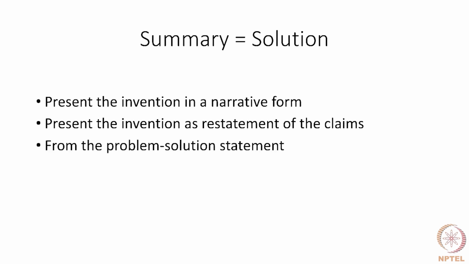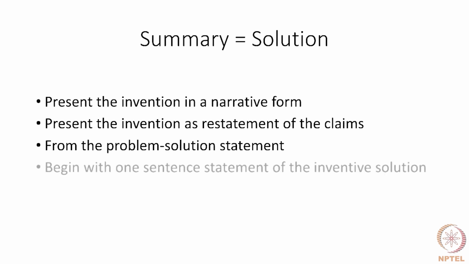Now, the solution part comes from the problem solution statement, and the solution is what you will start your summary with. Now, ideally, you should start your summary with a one-sentence statement of the inventive solution. And in a patent specification that is well drafted, you will find that the first opening statement in a summary will be a crisp one-sentence statement of the inventive solution.